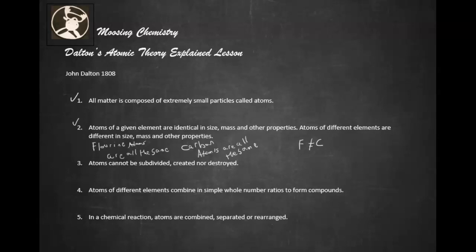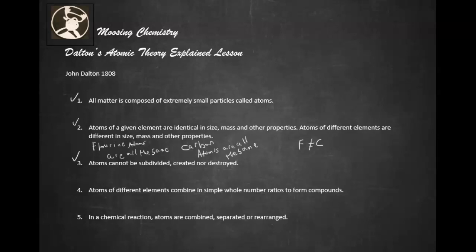Okay, here's the curious thing. John Dalton said that atoms cannot be subdivided, created, nor destroyed. So what are we really saying when he says that? He says that you can't split an atom apart. He says that you can't make an atom. And he says you can't completely destroy the atom. Well, we know that's no longer true. In nuclear chemistry, we can certainly subdivide atoms. We can create brand new atoms. And we can turn atoms into energy in nuclear chemistry. So this statement no longer is true.